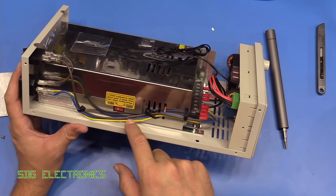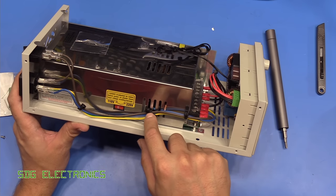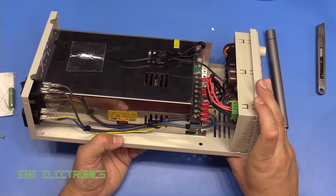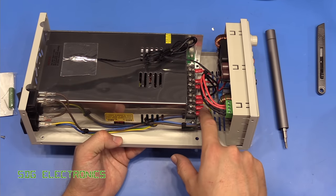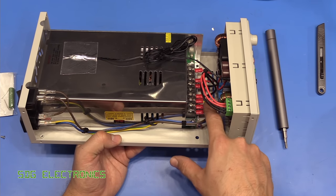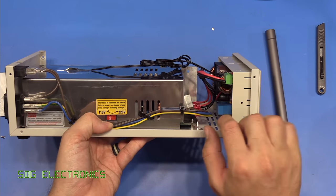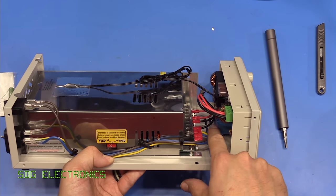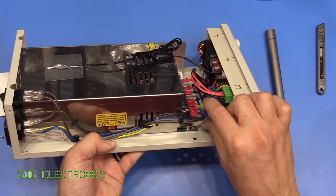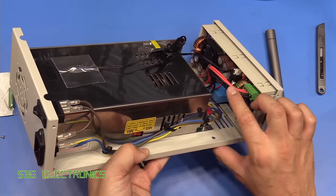So unfortunately, there's not really anything to attach these to, to stop them just flying around. So I've looped a cable tie through one of the vents here to hold it loosely in place. One thing that I probably would have done if these crimp ends hadn't been on here is put some heat shrink sleeving around the mains conductors, at least at this end. At the moment, what I've done is I've made sure the DC cables are all the way out of the way from the mains so that the minimum distance isn't contravened. You don't really want these sitting together just in case the insulation fails. So this is out of the way. It's about the best that we can do.